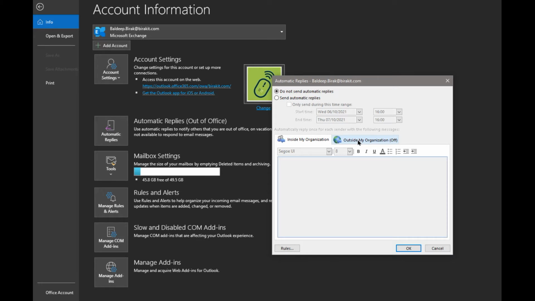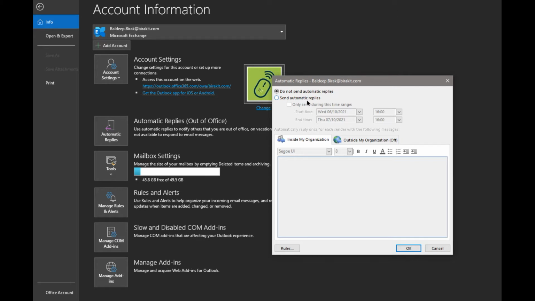And what we can do is we can even schedule when this starts. That's the beauty of the newer versions of Outlook and Microsoft Exchange and Office 365. So we can say to turn it on for Monday morning next week at 8 o'clock and turn it off on Friday at 5 o'clock.